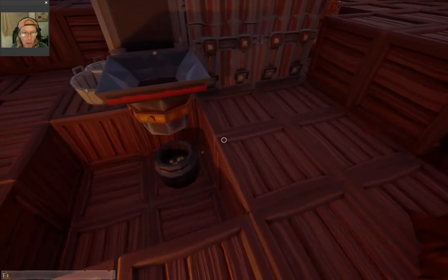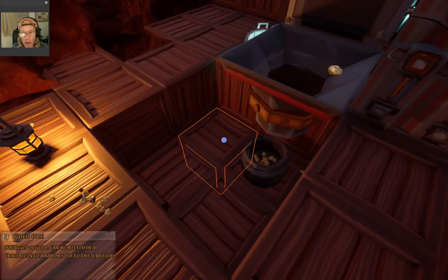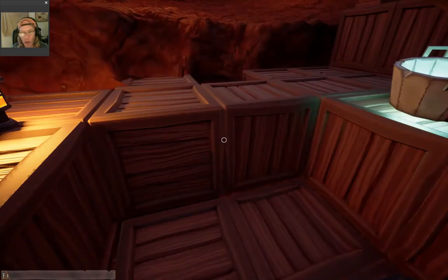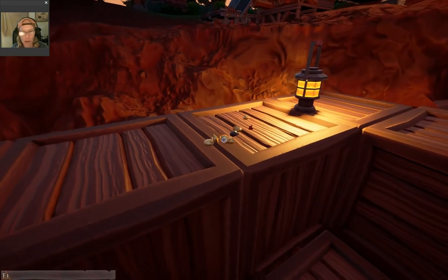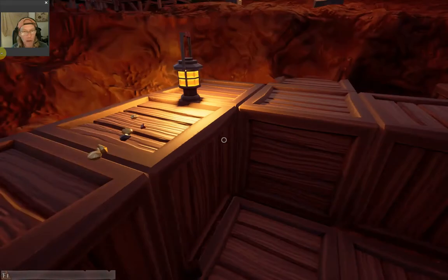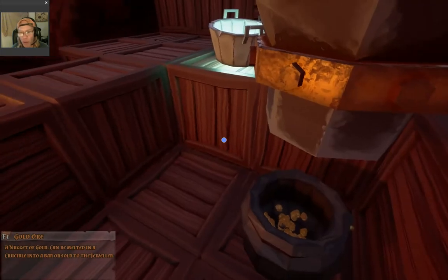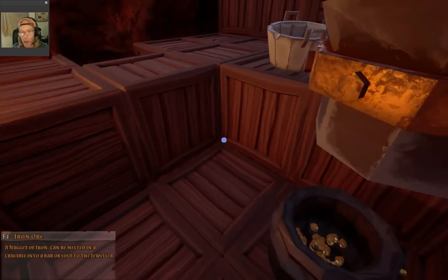So let's make something from this gold. I did try using the tin ramp to collect this gold in here. It didn't slide down it very well, so that didn't work at all. We'll have enough here in a minute. Actually, what I'll probably do is pause the video and let this gold pile up a little bit, do a little bit of maintenance. And again, if you want to see that kind of gameplay, you can find me on Twitch. You can see the whole way through. Well, I don't know if it's true on everything, but you can see a lot more.